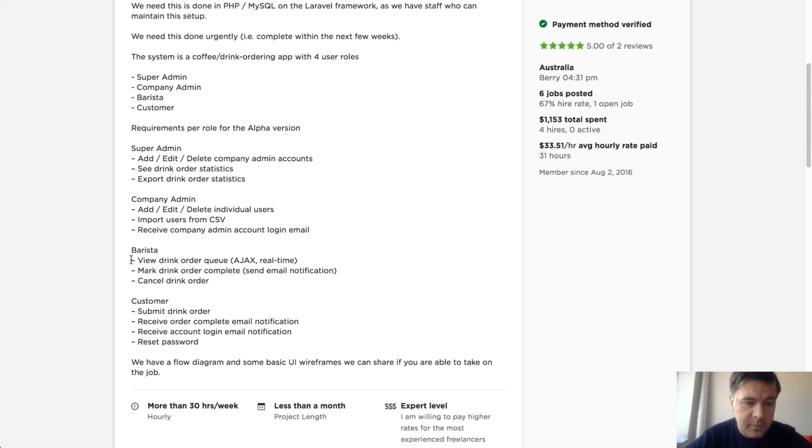Basically, we will have a drink queue. So barista will be a user who would enter a drink, for example, cappuccino or latte or something, and then they will be able to finish it, like mark as completed, or delete as mark as cancelled. So for example, client changed their mind. And then there will be administrator who would be able to see drink statistics per day, per barista, and something like that. And that's it. And for that, our QuickAdminPanel is pretty good, and I will show you how to generate that panel with our QuickAdminPanel and then do some custom coding afterwards after download.